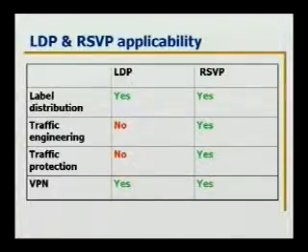So finally, let's look at the applicability table. Both LDP and RSVP do label distribution, and we can use both of them in a VPN environment to establish the path between the PEs. Now, only RSVP has traffic engineering capabilities, and only RSVP has traffic protection. And yes, CRLDP was defined with traffic engineering capabilities in mind, but I'm completely ignoring CRLDP in this discussion, since CRLDP was abandoned in the IETF as a standard.